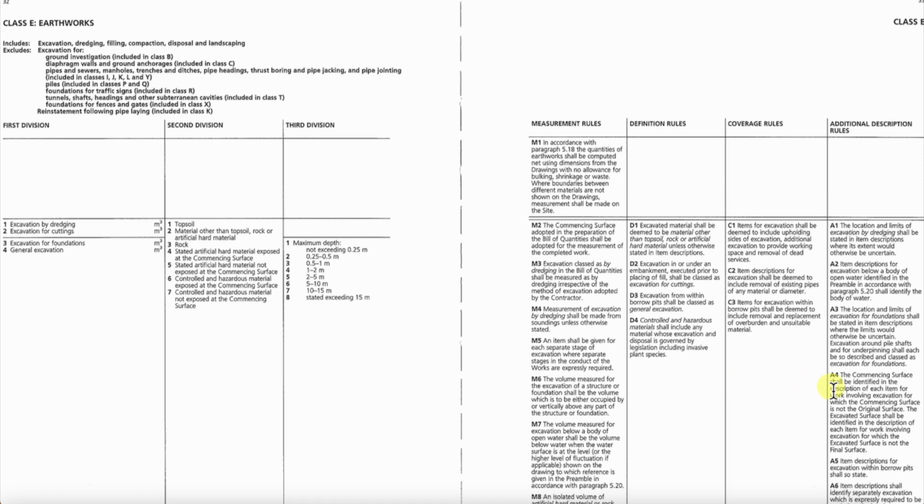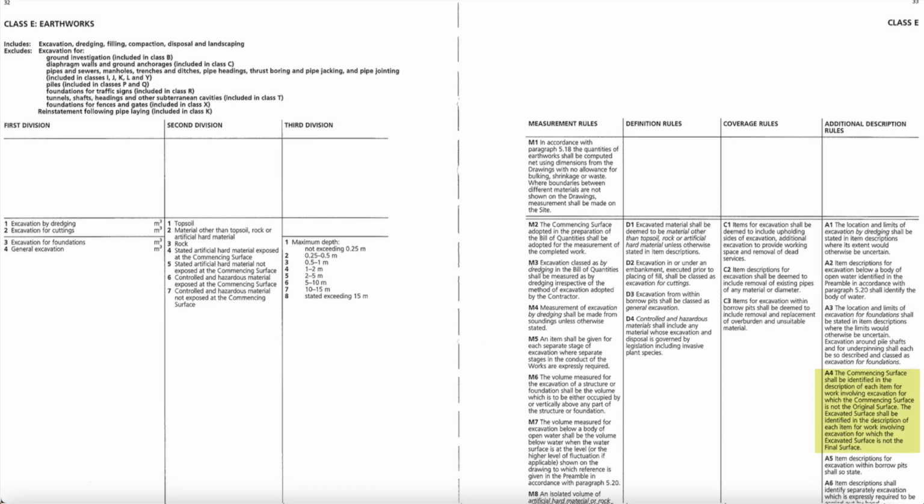And we don't have to look far, but looking at the additional description rules, because it is pertaining to a description, it says quite clearly: the commencing surface shall be identified in the description of each item for work involving excavation for which the commencing surface is not the original surface, and similarly, the excavated surface shall be identified in the description of each item for work involving excavation for which the excavated surface is not the final surface. And the first part clearly applies to our measurement. It's not the original surface we start from, it's the underside of topsoil.